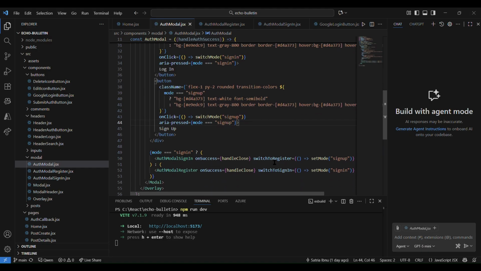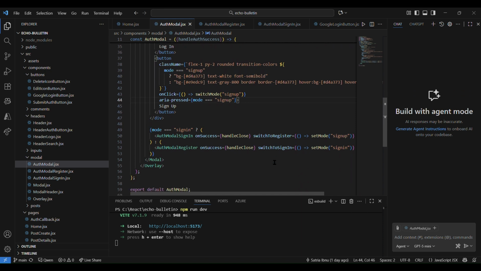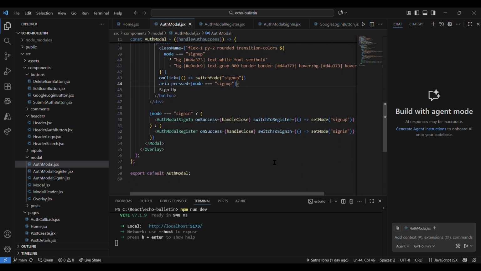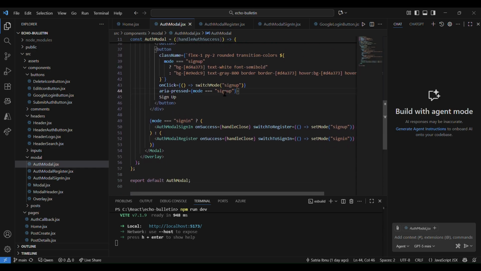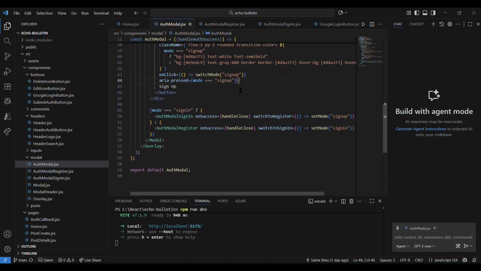And we have a conditional render for the form itself. If the mode is sign in, like we use in this button, it will render the auth modal sign in. If not, it will render the auth modal register.